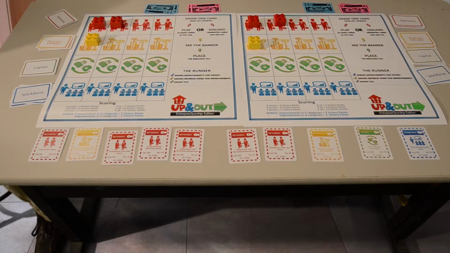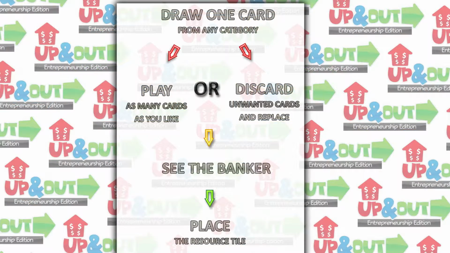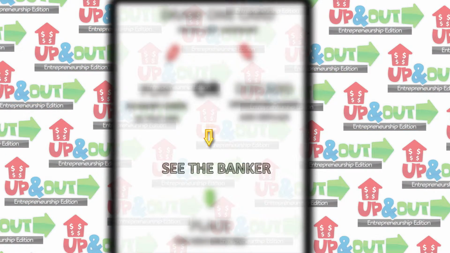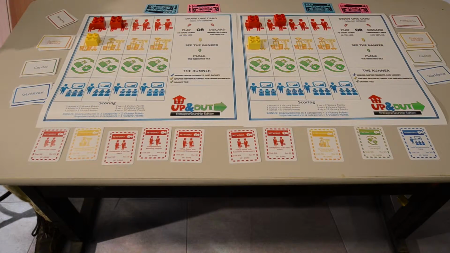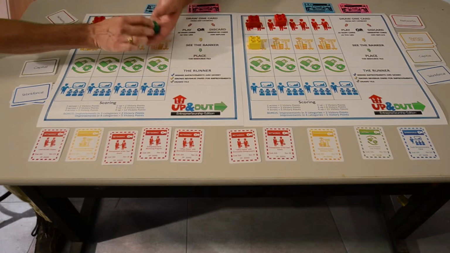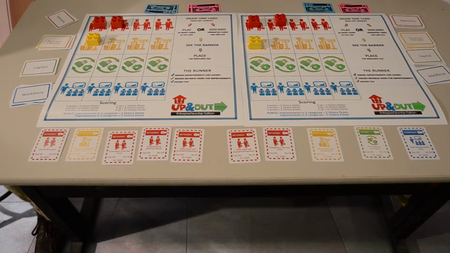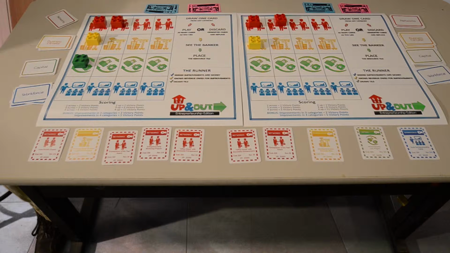Now I've discarded, so the next turn phase for me is to go see the banker. I don't have anything to show the banker because I don't have any plays I can make, but I still need to go see him because he's got something to give me. And I do. So the runner comes up to me, and in this case, you don't have an improvement to pay for, but he does receive a resource tile. Randomly drawn, it's a green capital tile. I take that tile back to my table and place it on the board. And that's the end of my turn.